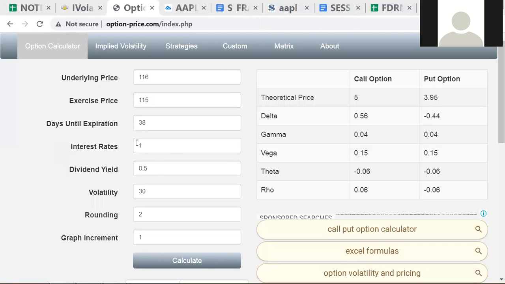Yes, sir. Interest rate you have to find out from, these are a little difficult to find out. You have to find out from some website which has interest rates, like the Federal Reserve or the US Treasury websites. You can look at the Treasury bill curve, the T-bill rates. So essentially go and find US Treasury bill rates. I'll give you some websites later on. I'm just telling you the logic: try to use the US Treasury rates. You can find data publicly on US Treasury interest rates. So that's the first answer to your first question.